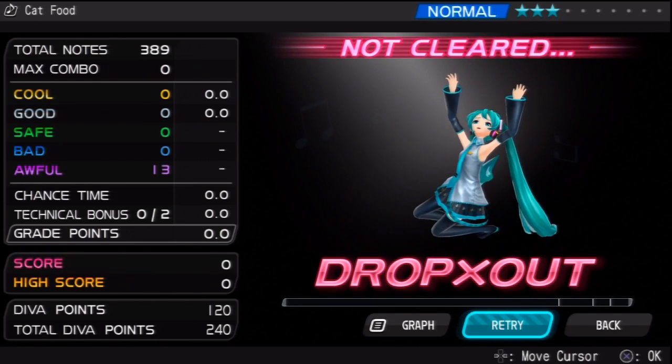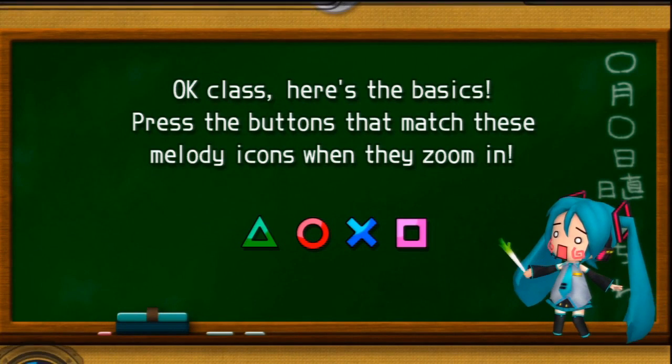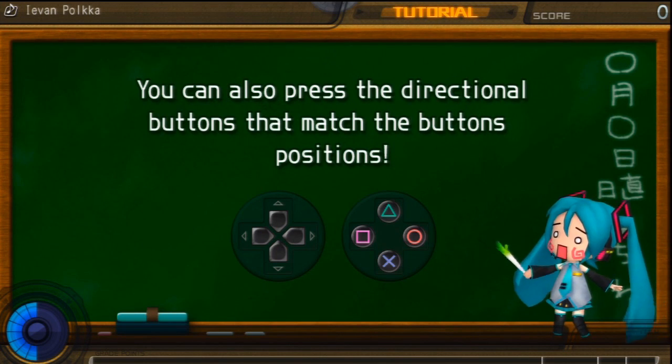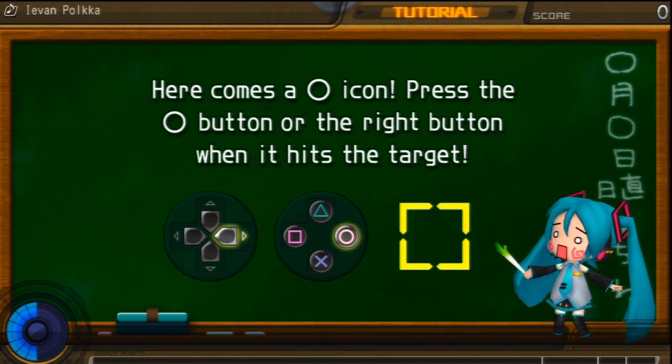I guess I don't know what button to push. Let's do the tutorial. Drop off again. Okay, do the tutorial. Yeah, this is bad. Okay, class, here's the basics. Press the buttons that match these melody icons when they zoom in. What? That's what I just did. You can also press directional buttons that match the buttons.